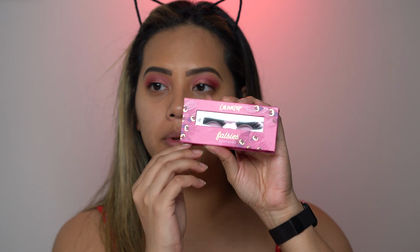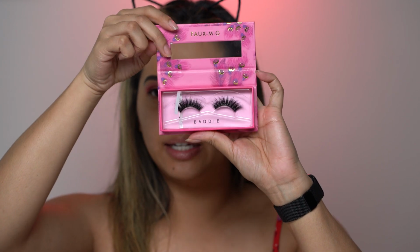For lashes, I'm going to do a little bit more dramatic. These are from ColourPop. This is in the style called Baddie.